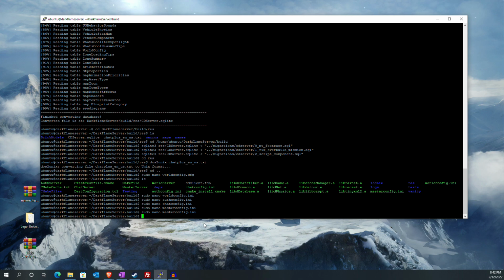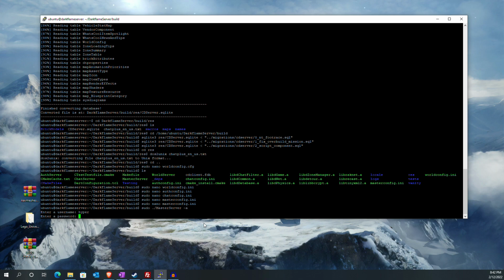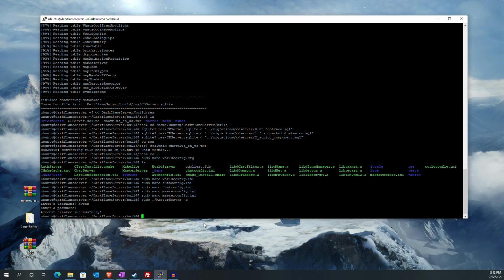So make sure you're in the build directory still, and then we're going to type sudo and then /MasterServer, and the M and the S are capitalized, and then space and then -A. Hit enter, and this is going to be your admin account, so make sure that you remember this. You're going to type whatever username you want. I'm going to do hyper, and whatever password you want. I'm going to do Lego Universe. And then it's going to say that your account was created successfully.